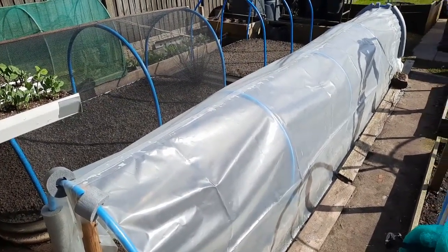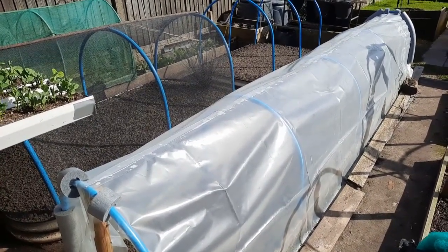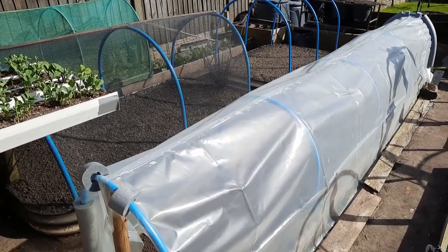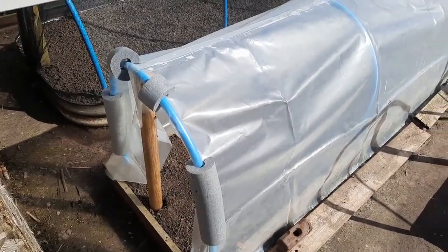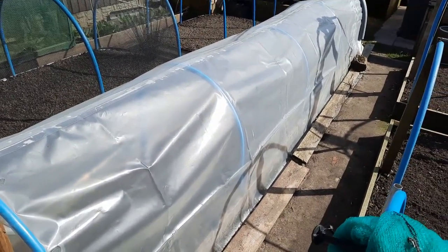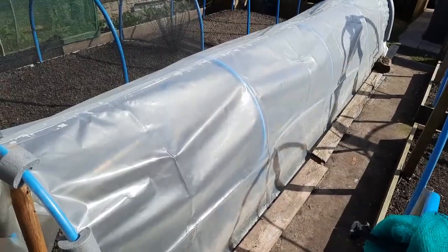And the idea behind that is, instead of growing my peppers in pots, having to keep watering them, and they don't tend to do well straight outside, I'm going to put them under that. So it's like a mini polytunnel, and I can just lift the plastic off, just trapping it at the end here with some pipe lagging. It's been out here for about 3 weeks, and it's not been ripped off, and we've had high winds, so if it works, great. If it doesn't, well, you don't find these things out unless you try.